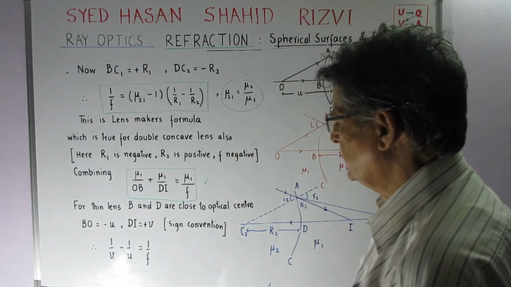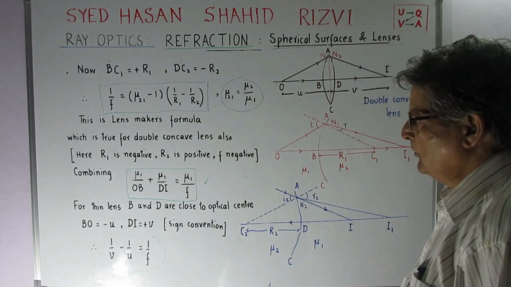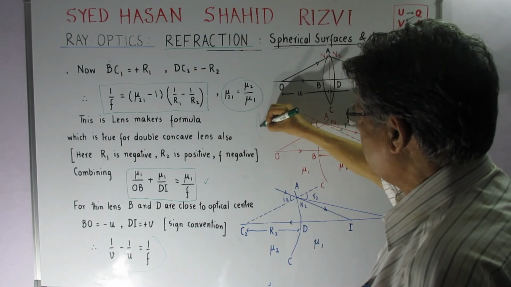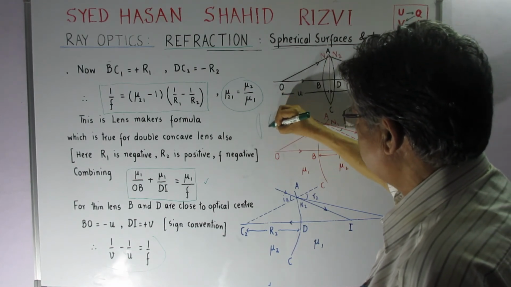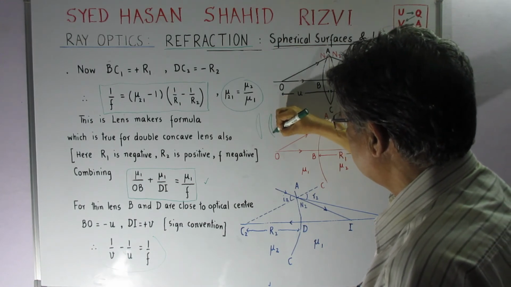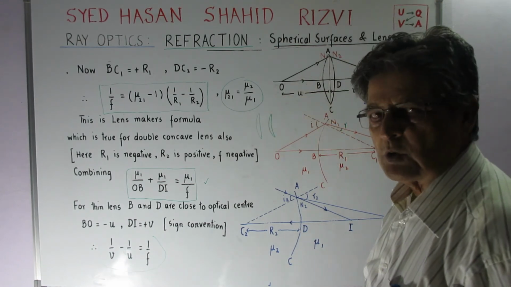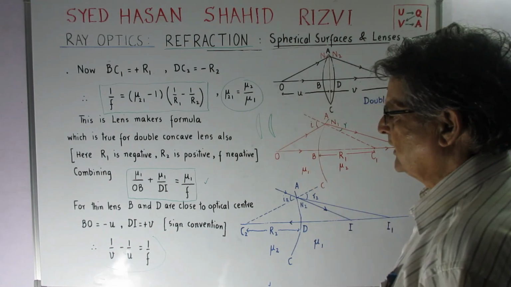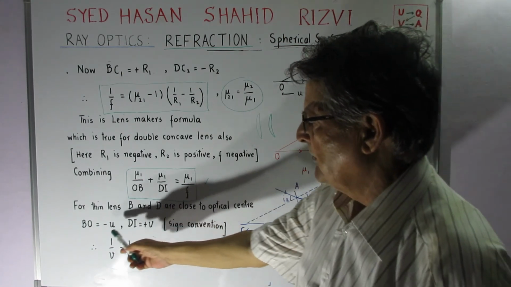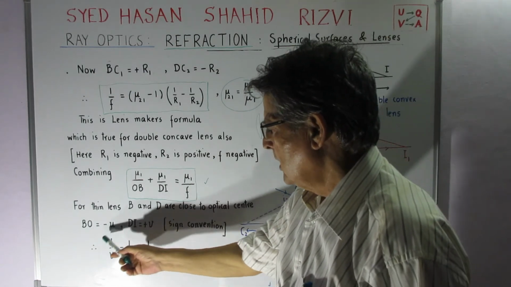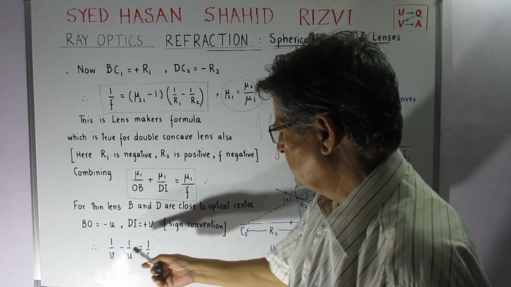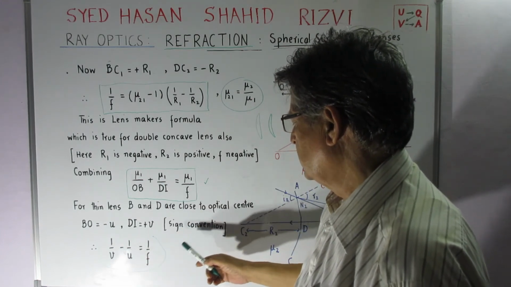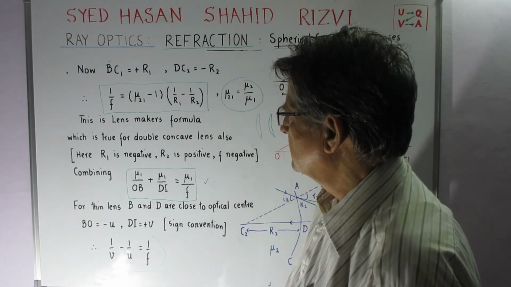This is applicable to all sets of lens designs that we have. We can have a convex plane, we can have double convex, like this convexo-concave, etc. These kinds of lenses are there, for which the same formula will be applicable. Of course, we have to consider what the values are according to the sign convention.